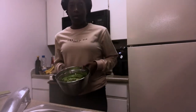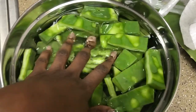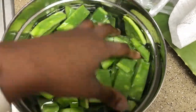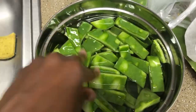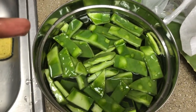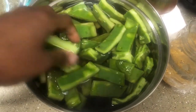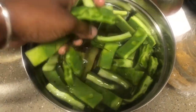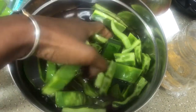So right now I'm going to soak this in water, put some water over it. This is the cactus and the aloe vera leaf, and I'm gonna have these soak just to clean them of any grit or anything. I'm gonna have this soak overnight, and then tomorrow I'm going to blend it, and then I'm going to apply it. The next day. So it's the next day, and these have been soaking overnight, so I'm just gonna transfer them to some fresh water. I guess this is a good reason why you should soak it, because look how the color changed. I guess that's from all the grit and the dirt, right?